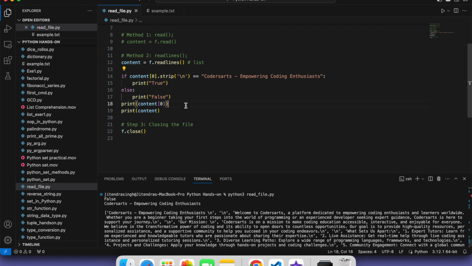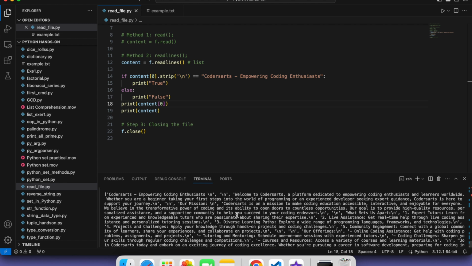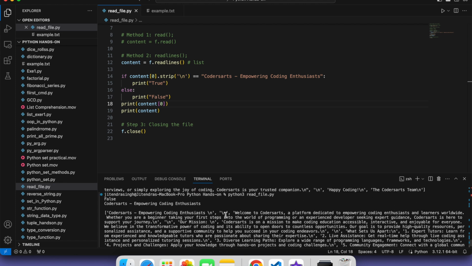Let me first see if this is correct. If this works then it's fine. You can see again false. What strip is doing is removing only the slash n, but there is still some space, right? So you have to do it like that.